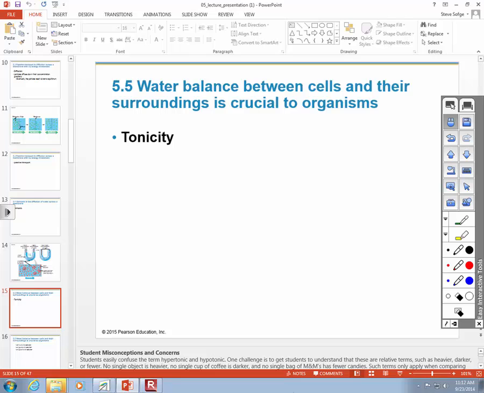This term right here means the concentration of the solute, not the water. Tonicity equals concentration of whatever is dissolved in the water. So it equals concentration of solute. Now we've already discussed this in lab, so hopefully this won't be too incredibly complicated. If we say isotonic, iso means the same. So this is the same concentration of solute, whatever's dissolved in the water.